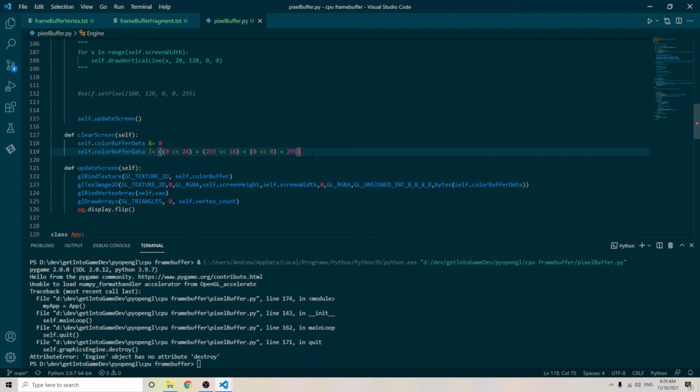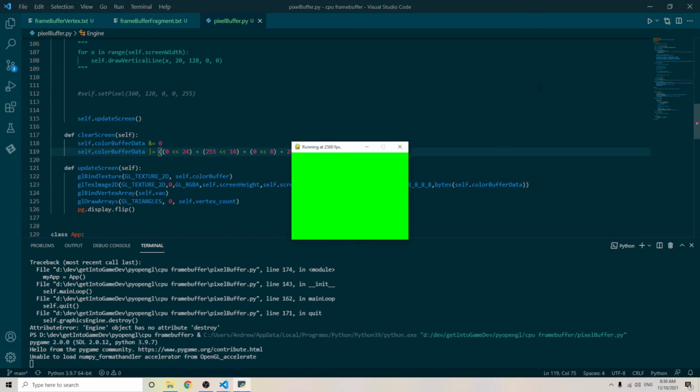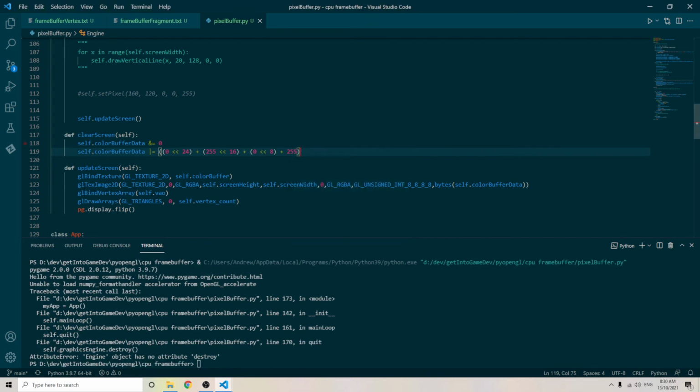It doesn't matter what the actual implementation is. The point is we get the speed of an optimized compiled library. And now we're running at about 2500 frames per second, up from 4 frames per second. That's good. Okay, so let's start doing things.